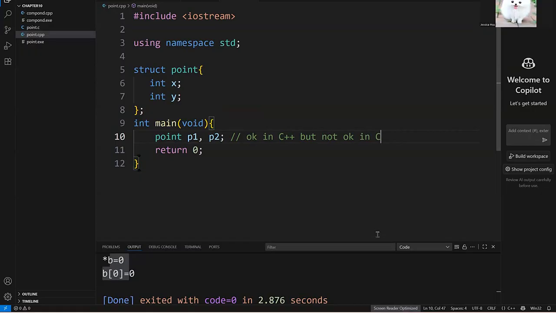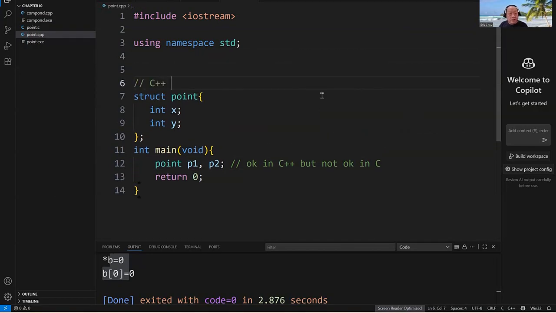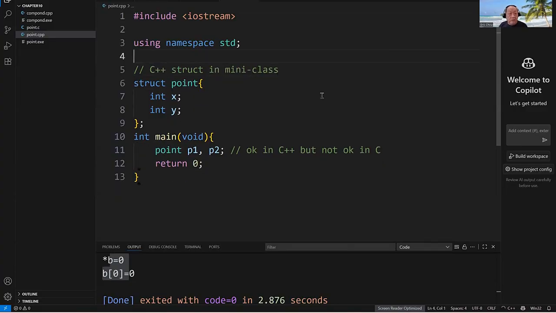Okay. But how to understand this struct Point in the C++ language? The C++ structure is a mini class. What do I mean by mini class?